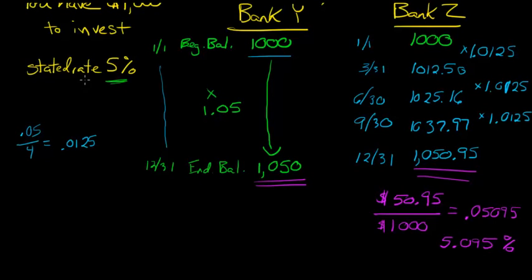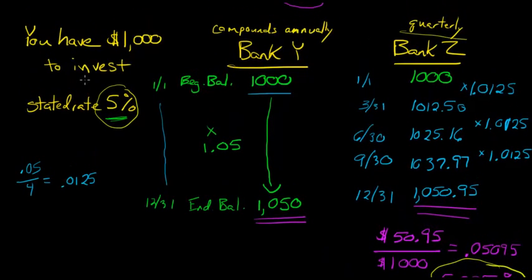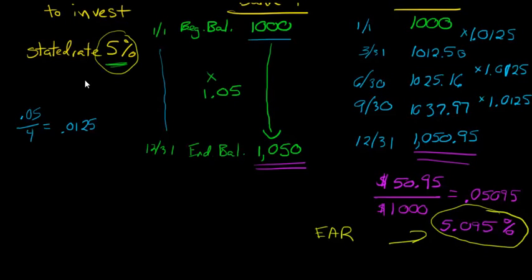That is, let me change colors here. This is our EAR. It's our effective annual rate of interest, which is different than our stated rate. 5%, but since we're compounding quarterly, remember this is the one that compounded quarterly, compound more frequently, we're going to end up with a higher return with actually more money than if we compounded just annually, and so a higher rate of interest. So, this is our effective annual rate of interest.